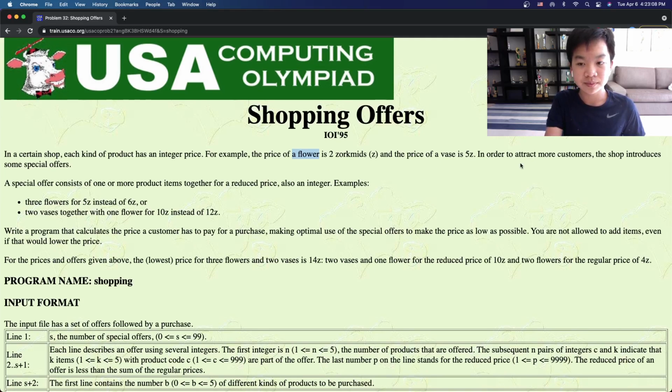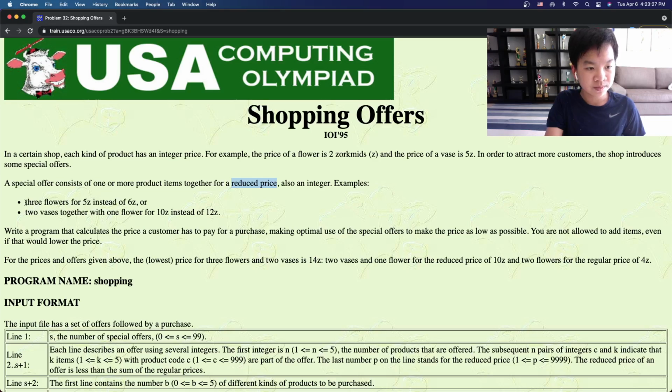Not only does the shop support single items, it also supports special offers. A special offer consists of some products for a reduced price.